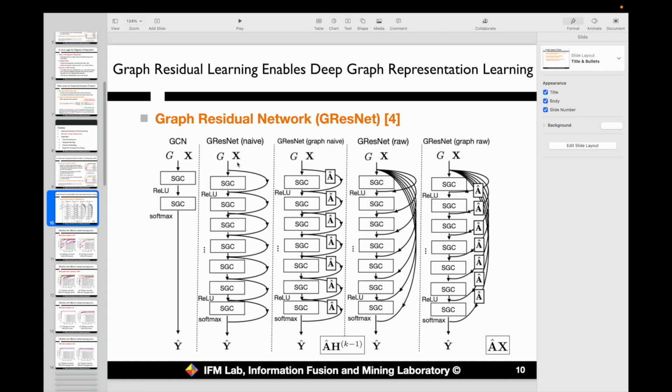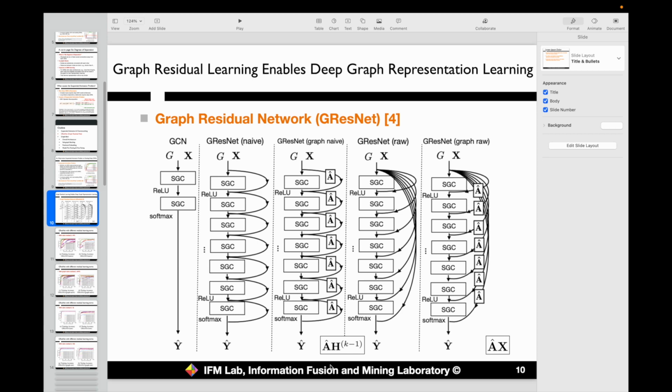So here we define the copy we incorporate for the layers, via the highway for each layer, to be added to the next layers. Here instead we try to incorporate this graph structure into defining the residual terms for the highways. In other words, the term we add into the next layer will be multiplied with A hat, and this A hat defines the normalized adjacency matrix of the graph actually. In other words, if we have an input, we multiply it with this A hat and sum it to the next layer. Similarly here, we will multiply with A hat to be summed to the next layer as well, and so forth. Therefore, we can define a new term to be added for the residual learning as A hat times H_{k-1} to be summed to the next layer, right, and so forth.